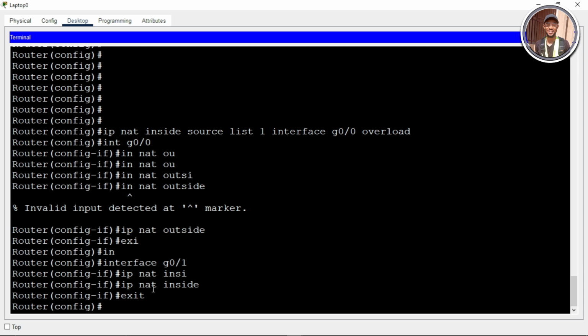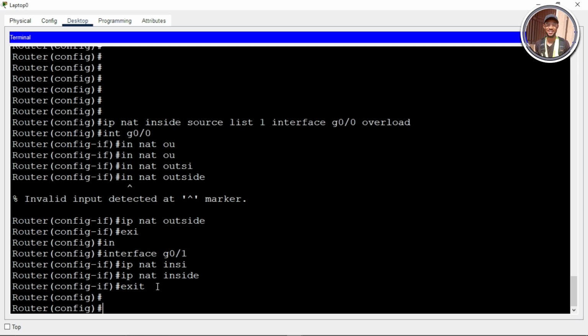Okay, so one more configuration I'm going to do here is the ACL. Now ACL is referred to as access control list. We use access control list to control which internal IPs are allowed to use the NAT. So the NAT we configured, we use access control list to determine which of these IPs are allowed to use our NAT configuration.